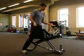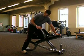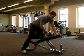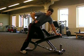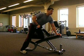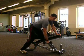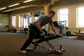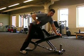To begin with, the row looks like this on an incline bench. There's one variation for it. We start off with the knee down, an arm to help brace your body there. And then the row is just simply a motion where you're pulling the weight from in front of you to behind you. Now, I do have this arm supporting me on the bench, keeping the chest lifted there and the back in a very rigid shape. Now, as I drop the dumbbell over, first I pull the shoulder blade back and then the elbow around to create a big range of motion there through that movement.